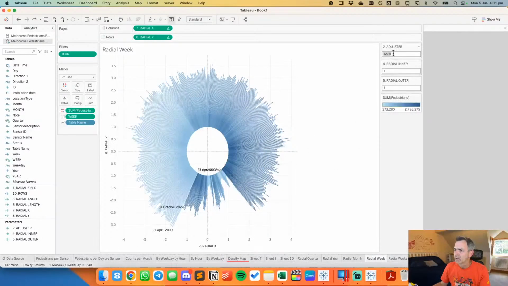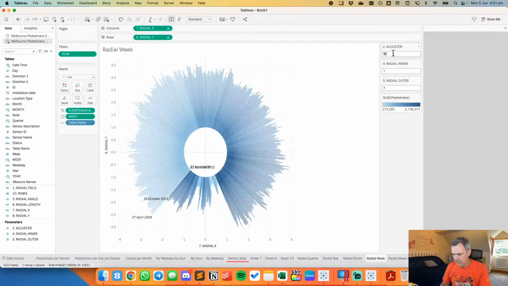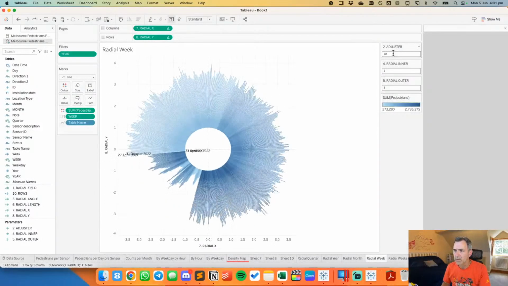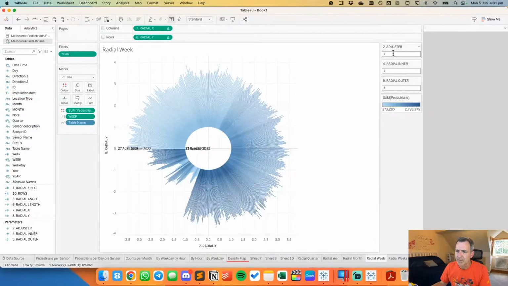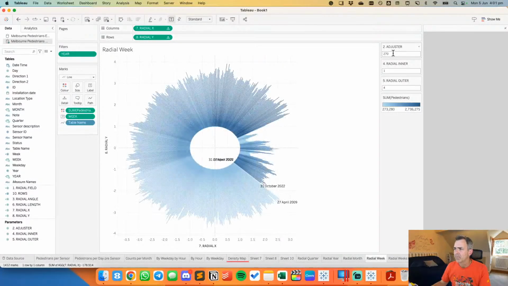And so now our adjuster, let's just make it 90. Okay, 10, 1. Okay, so now I need to rotate it 90 degrees. So this should probably be 270? No, 90.